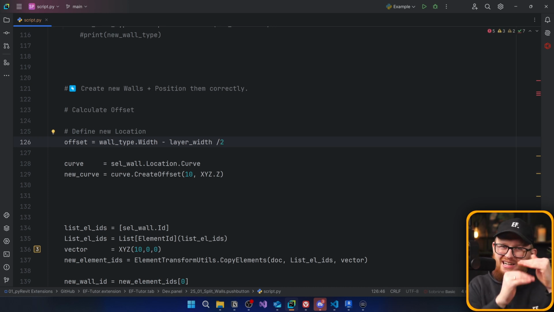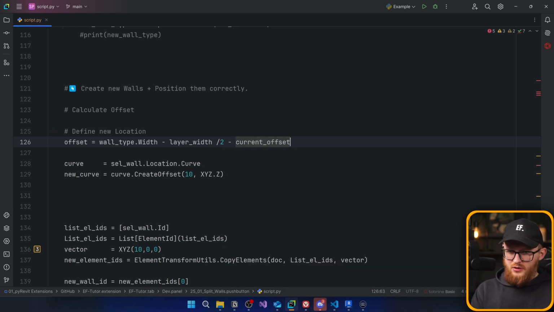Therefore, we only need half the width, right? So we start here. If your wall is 10, the center line is going to be at 5. All right, that's good. And then we need to minus this current offset. I think we need to multiply by 2, right? So depending on how we're going to add it in the end, but I think that's going to be enough. Now, we also need to put it in parentheses and divide it by 2.